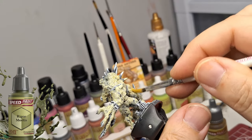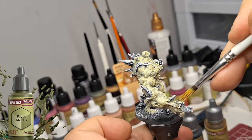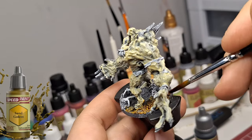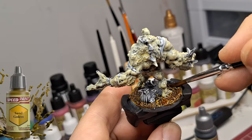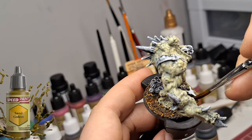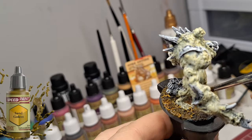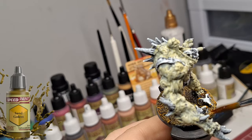I think these two came in the complete set — not the mega set, the complete set. What if they did come in that and I just got an error in the boxes? There are two other colors like that in the box too. I believe it was Ruddy Fur and something else — actually it was on the Orc Flayers. So if you haven't seen that video, go check that out, because those two colors as well are identical.